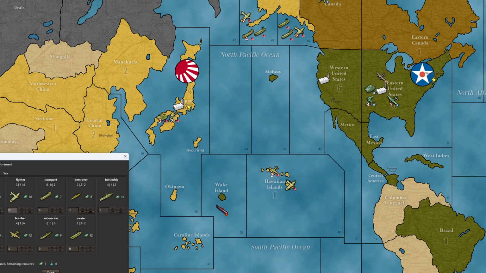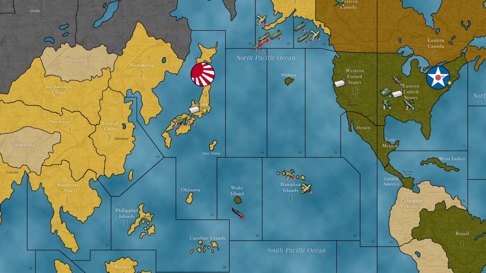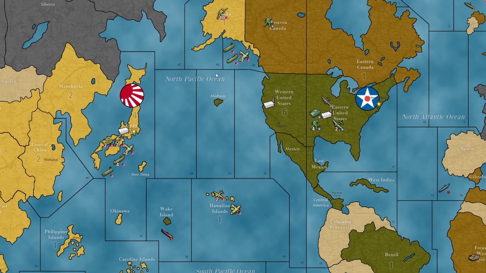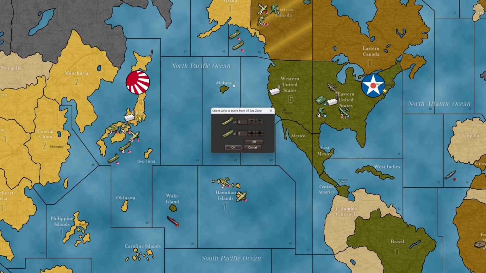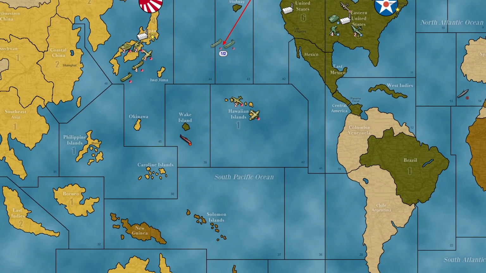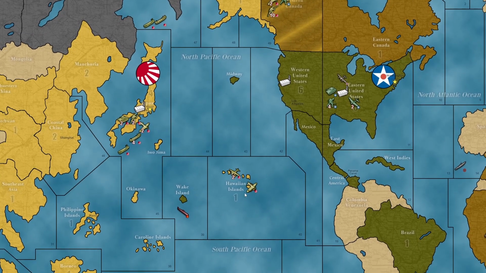Yeah, I'll just start making more infantry. Infantry and a destroyer. All right, on combat move, I'll just send all these guys here, send these guys over here. And then, yeah, I have to kind of get these guys out of here. I'll send them up there. It's kind of the best area to put them.